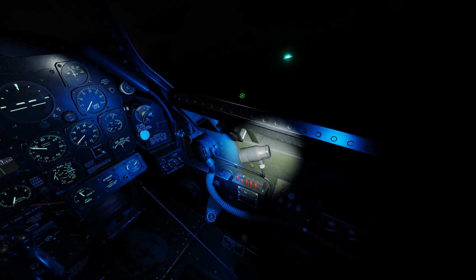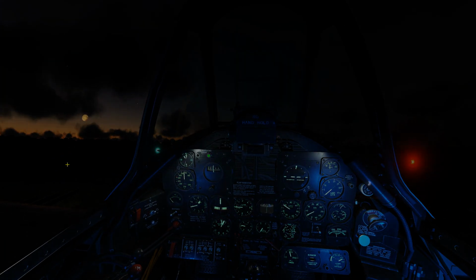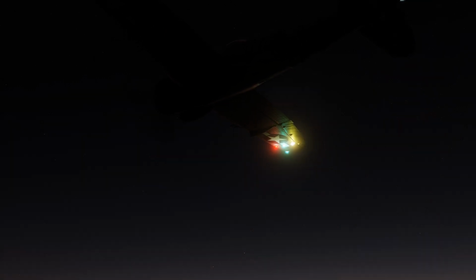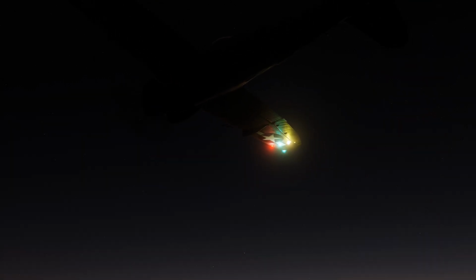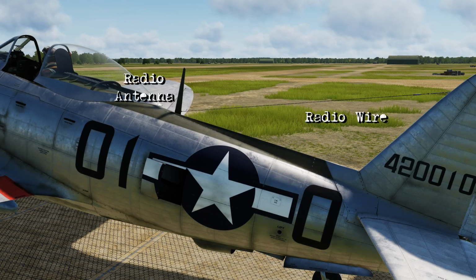For aircraft lighting, there are lamps on either side of the pilot as well as instrument lighting, navigation lights on the wing and tail, plus a retractable landing light installed on the left wing. As a form of communication between ground units or other aircraft, there are recognition lights located under the right wing tip, which is controlled by a console in the cockpit. The radio itself is a simple VHF radio with 4 channels: Alpha, Bravo, Charlie and Delta.